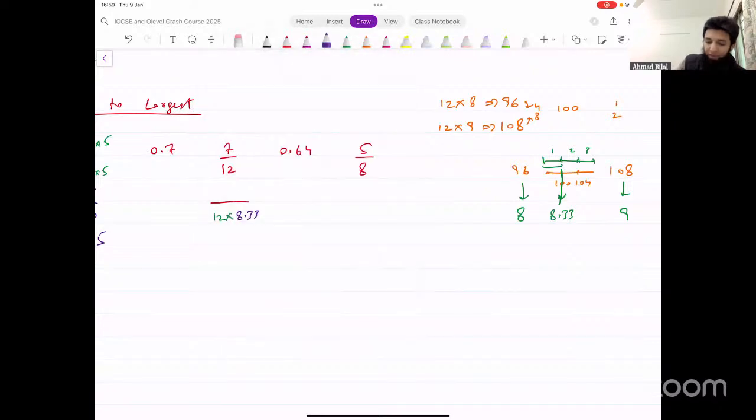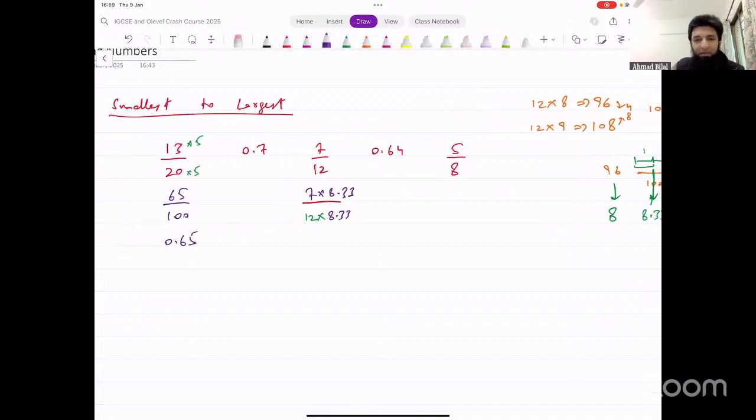So we multiply the numerator by the same number, 7 into 8.333, 7 times 8, what's that? That's 56. And then you add some more. So 7 into 8.333, 7 times 8 is 56. And then 0.33, that means 1 over 3 times 7, you need to add that more. That's going to be 2 point something, right? So it's going to be somewhere around 58, right?